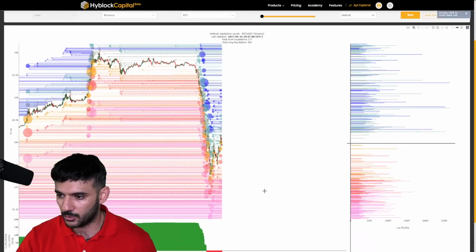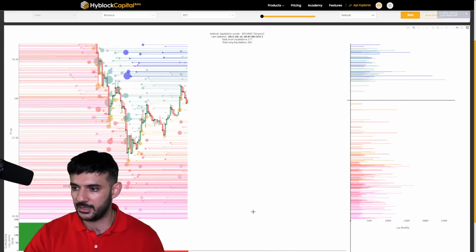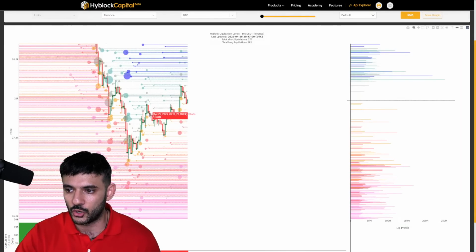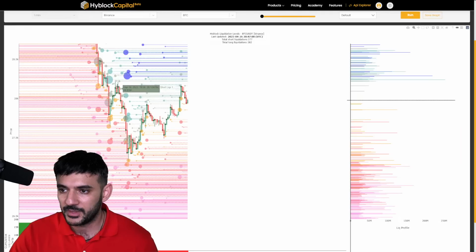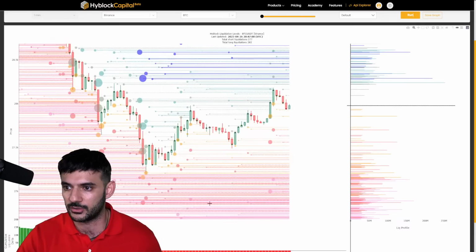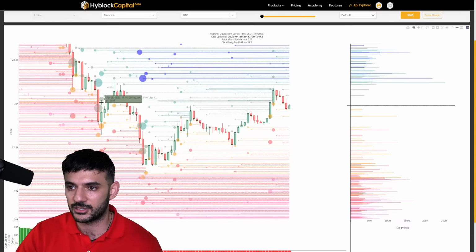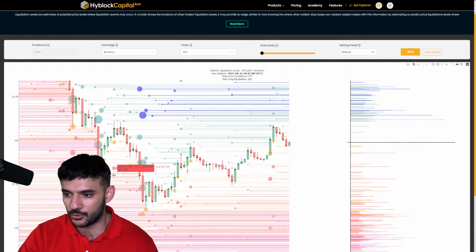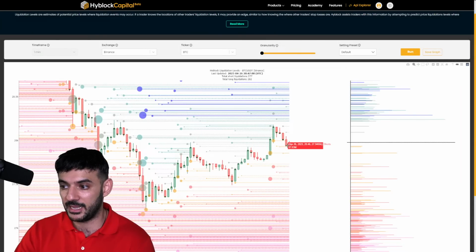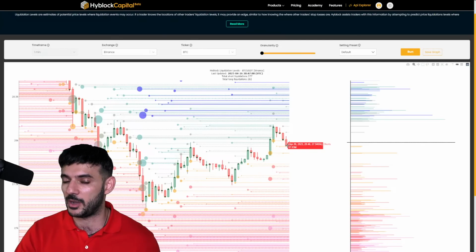So let's just zoom in and have a look. Here we go. So what have we got? Let's get a bit closer right there. Can we see any shorts coming into play? We've got one short right there. We've got a short right there. Any shorts in here? I'm looking and I'm not seeing shorts. I'm only seeing longs. Oh my days. Look at that. Longs are only being opened right now. Oh, we've got short here, short here, short here. So people are actually stepping in. A short right there, stepping in late to the party.